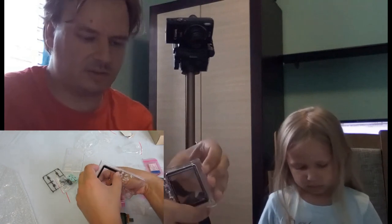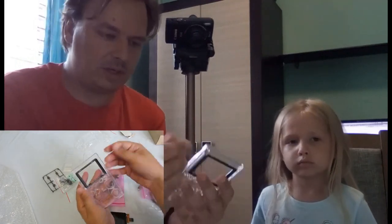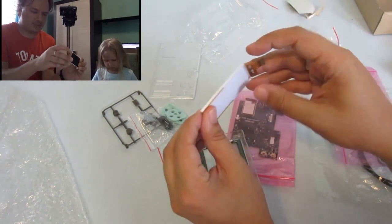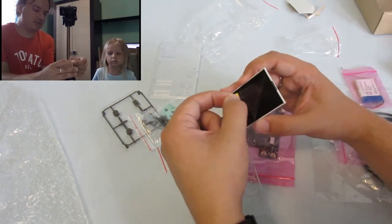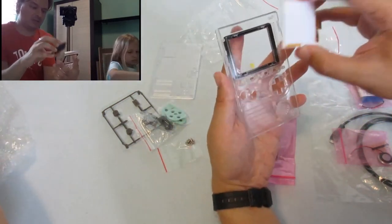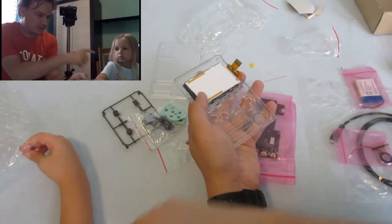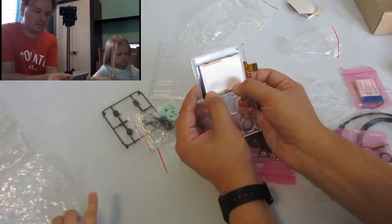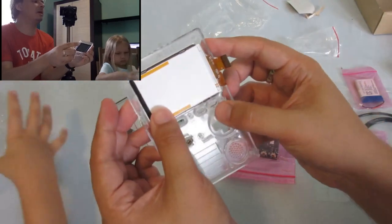Oh, no. Hang on. There you go. Alright, now we need to put in this bit. See, now there's another screen protector. That's to protect the bit of the screen like this. So we'll peel this off, because we don't want it stuck on all the time. Then we have to be very careful because this needs to clip in. It's going to go in like this, very carefully, there we go. Okay, looks like that.